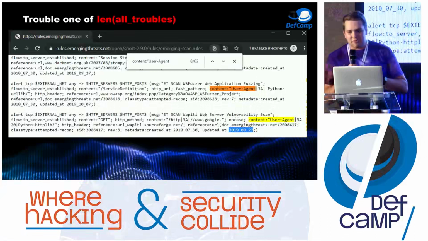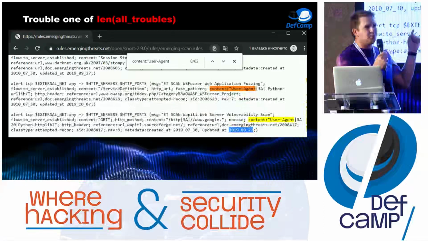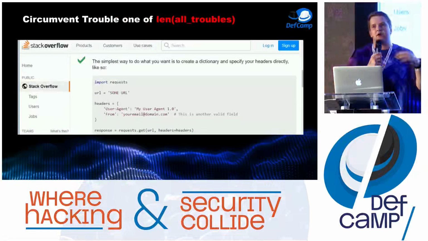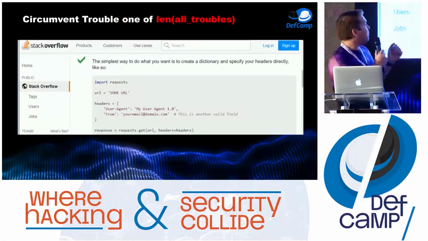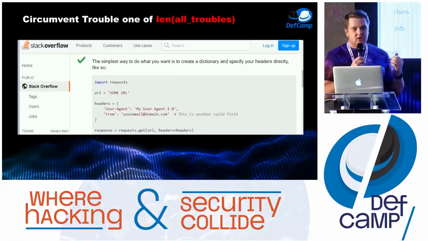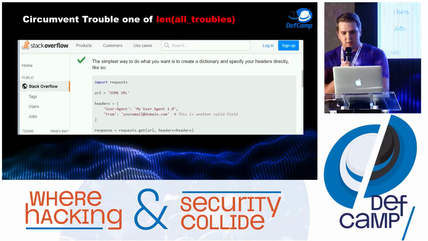But what if you're a hacker? Is it really hard to bypass? Of course not. After googling how to change my user agent in a Python request, you get an answer, and for any security operation team, you're a normal user.